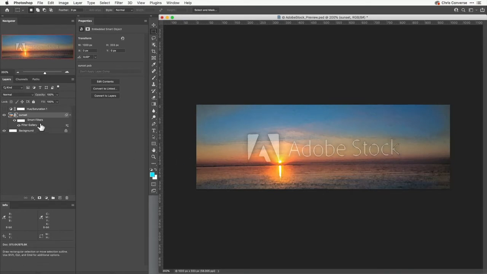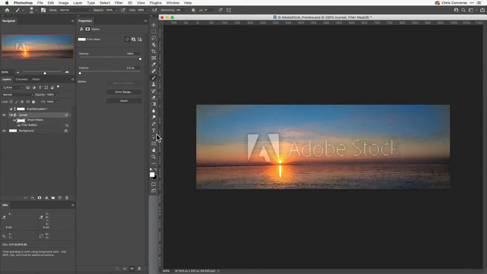And now another feature that I get with a smart filter is this layer mask. So this layer mask actually affects the filter itself. So if I select this mask, select my brush tool, get black on the foreground, for example, come in here and start to paint, I can actually paint away that effect. So I can make it so that only the sky is showing me that effect and the water is showing me the original effect.